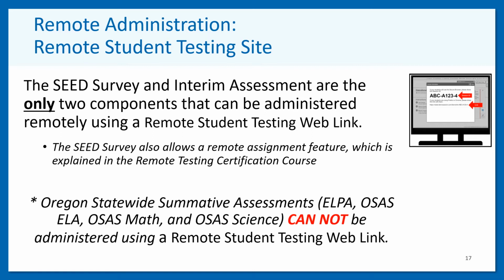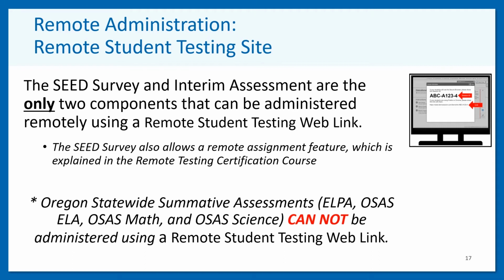As previously mentioned, when a TA is creating a test session within the OSAS portal, they will be able to schedule a remote testing session. This allows the user to obtain a remote student testing web link, which can then be shared with students who do not have the secure browser loaded on their device. The remote testing certification course required for remote administration will provide further guidance for creating a remote student testing web link.